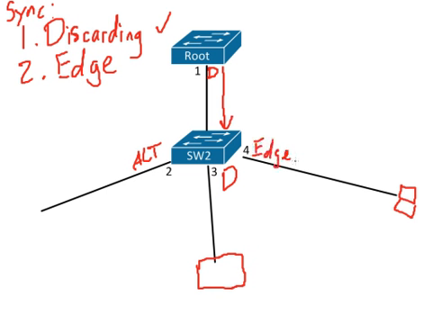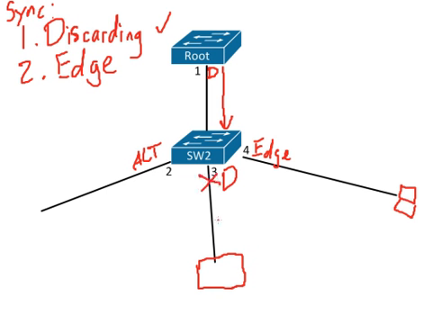So the only port in this scenario that isn't currently in sync, keeping in mind that the proposal port, the port that we received the BPDU on in the first place, isn't counted in all of this. So we only need to make port 3 be in sync, because it's the only one that's not meeting one of those two criteria. It's not discarding, and it's not an edge port. So in order to be in sync, switch 2 is actually going to block port 3.